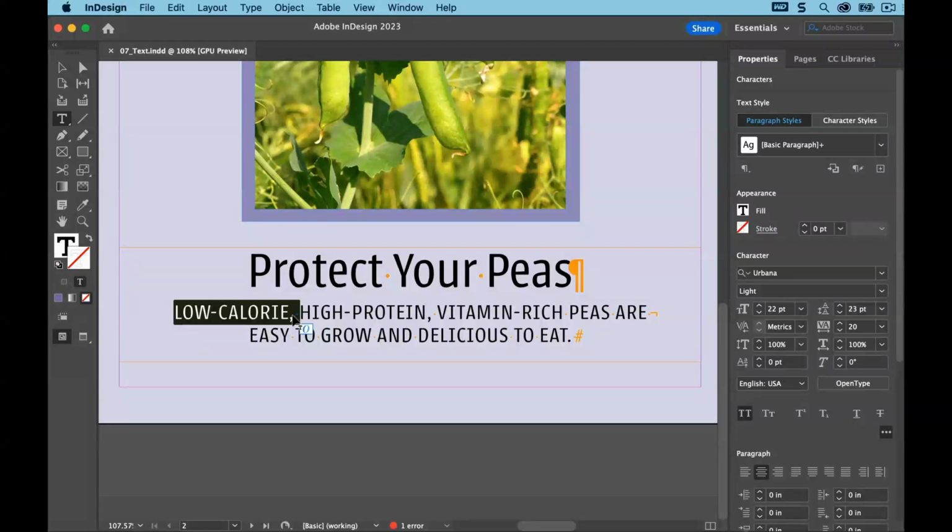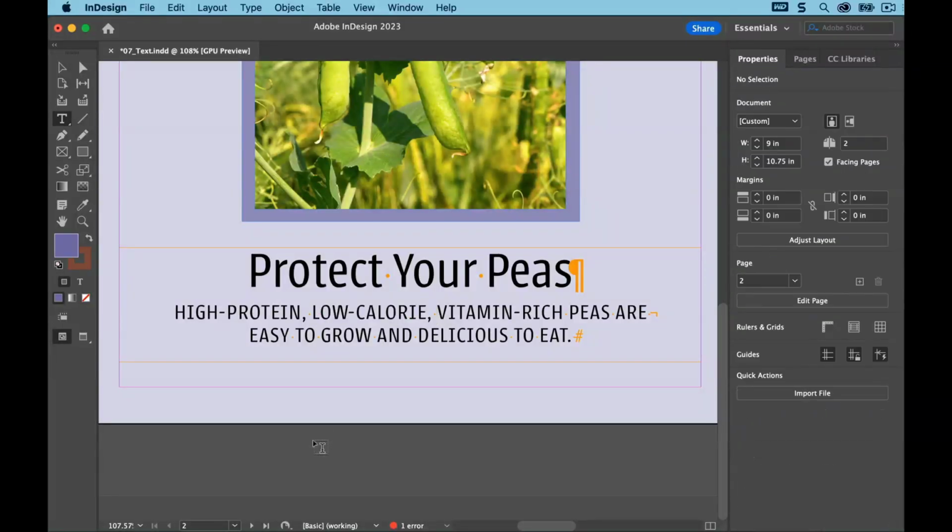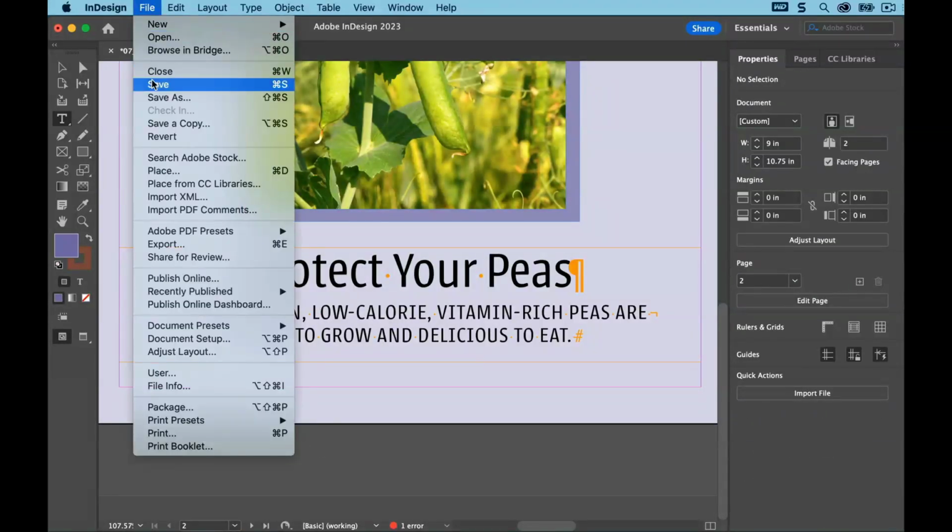Position the I-bar pointer over the selected word until the pointer changes to the drag and drop icon. Drag the pointer to the correct location for the words, immediately before vitamin. Click the pasteboard to deselect the text and then choose File, Save.